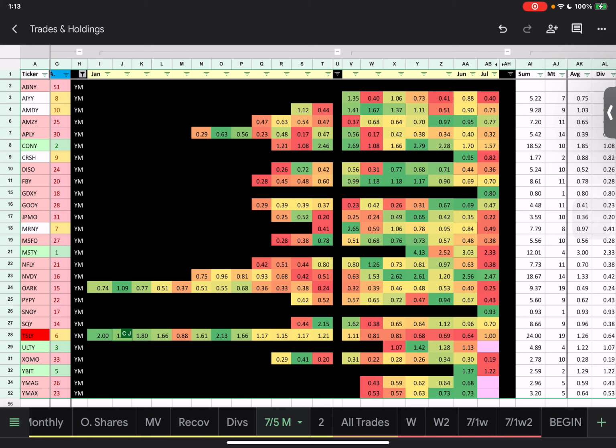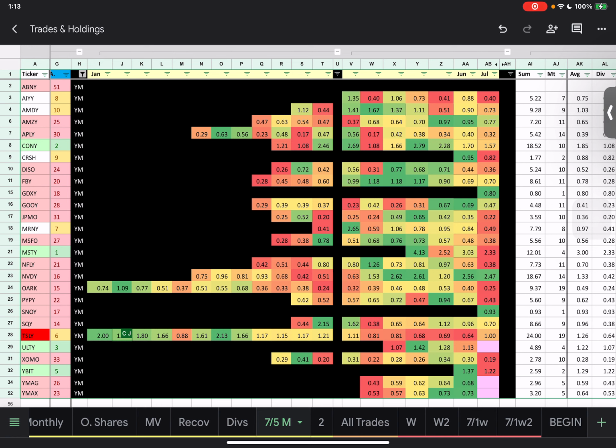We haven't gotten to trying to recover July's distribution yet because it hasn't even happened. But yeah, April was really bad. I think it was the worst, at only 30-something% recovered their distributions. And then for June, only 30-something%. And May was like 60-something%. So the last 3 months were really bad.